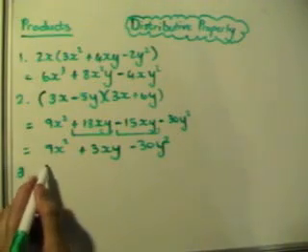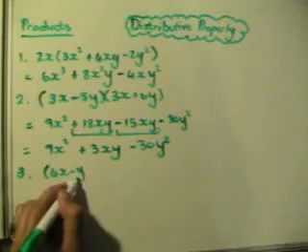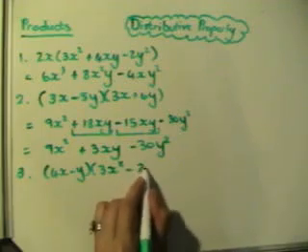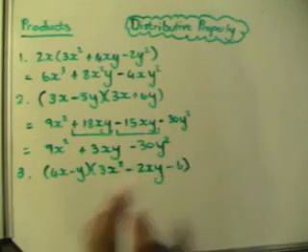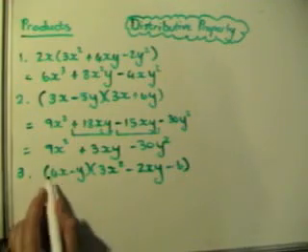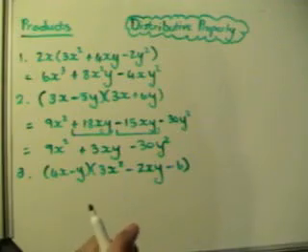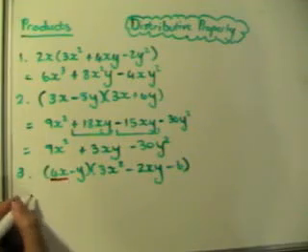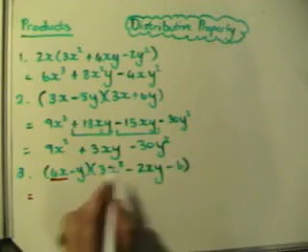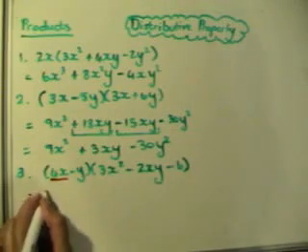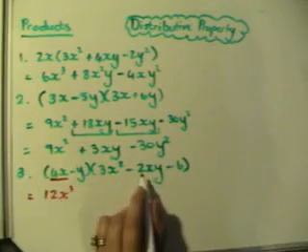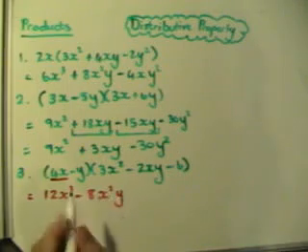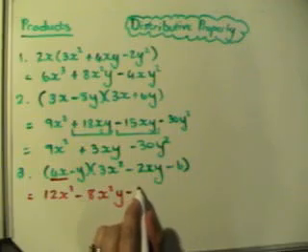This one is a bit more difficult. Now I have a 2 term multiplied by a 3 term, but you'll see the procedure stays more or less the same throughout. I'm first multiplying with 4x, so I multiply with every term in the bracket. 4x times 3x squared gives me 12x to the power of 3. And 4x times this term gives me negative 8x squared y. And 4x times negative 6 gives me negative 24x.